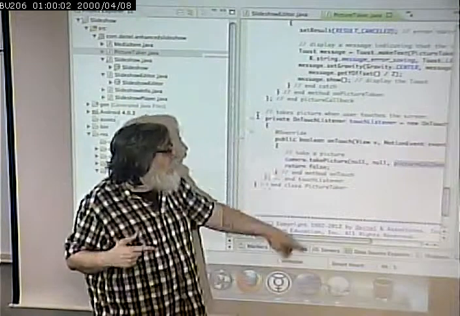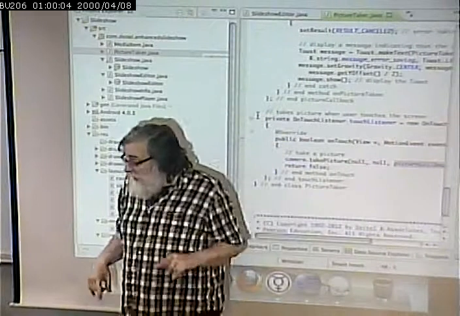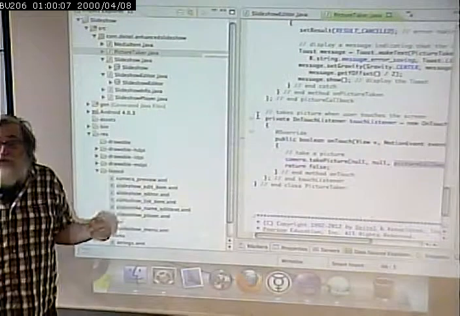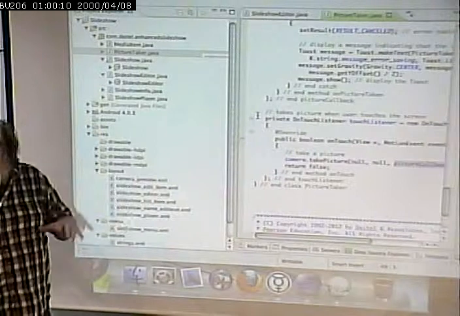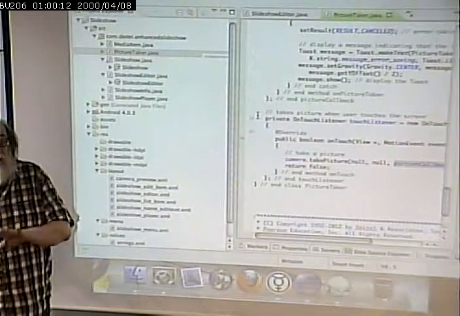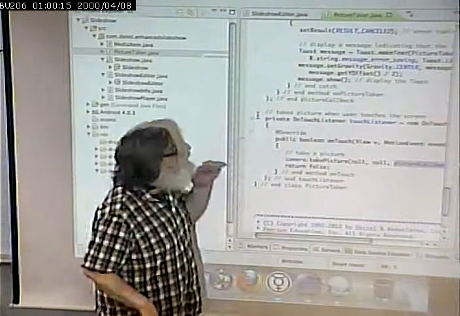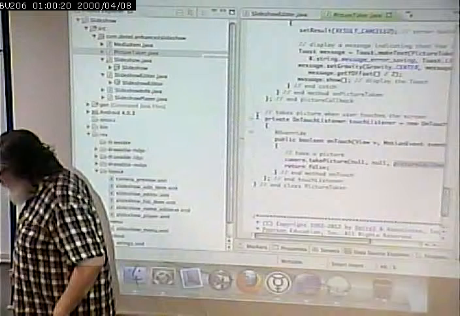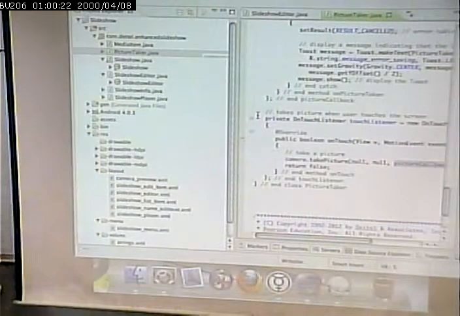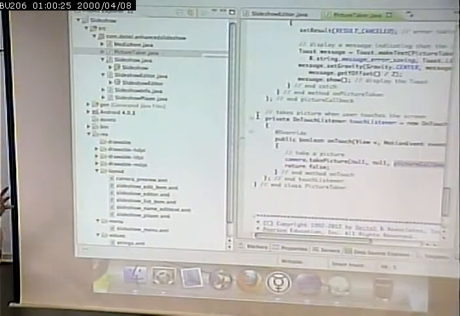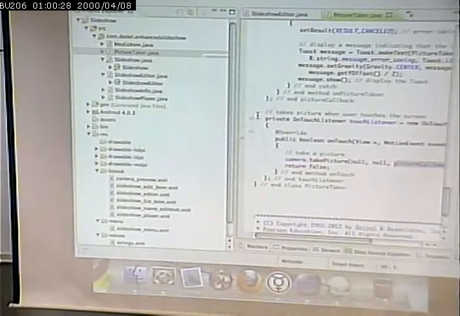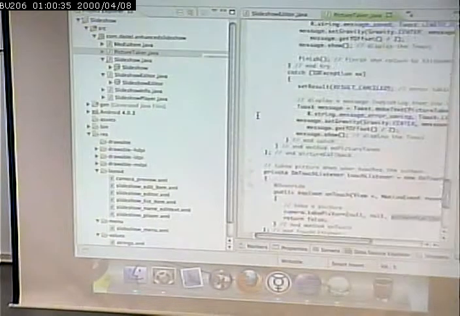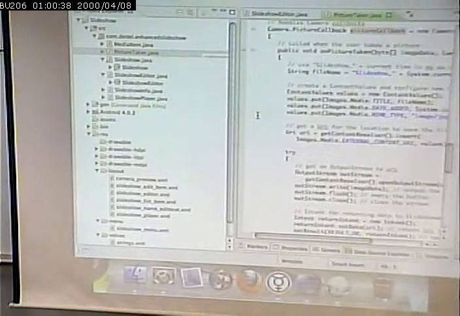But what we can do is give a callback function. And what that callback function says, effectively, is Mr. Camera, or Ms. Camera, when you are finished taking your picture, fire off this function so that we can do what we need to do with it. So, we touch the surface, the on-touch event goes on, we tell the camera to snap the picture, and the camera, when it finishes, calls the picture callback method, and that's where the magic happens.